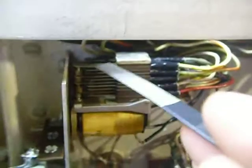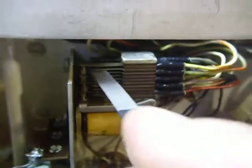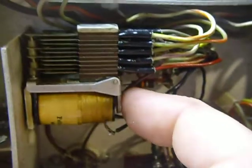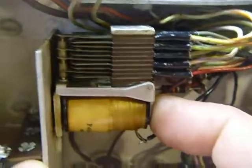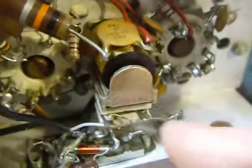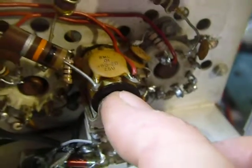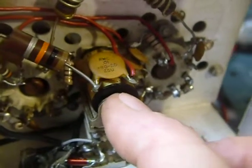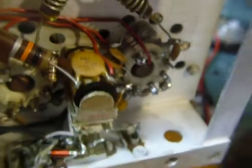You do that by sliding this little burnishing tool in between the contacts and working it up and down. Then push the relay so it's closed and clean the other side of the contacts — do both sides that way. There's a relay down here too. If you can't find a burnishing tool, you can use a piece of stiff cardboard like a manila file folder with a little alcohol on it to clean them.